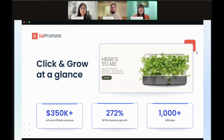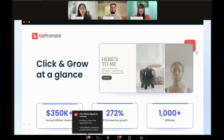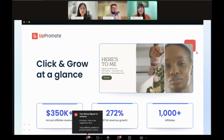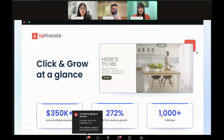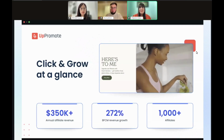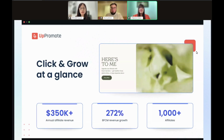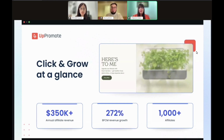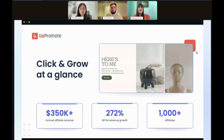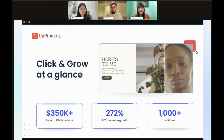Then the second thing is, once we know all this information, we build a clear strategy. The first step will help us see who we want to have as our affiliates, what can we offer to those affiliates, and what we expect to get out of the affiliate program. And when I say who we want as those affiliates, I mean not only that they talk about this, but for example, what demographic they want to be, or what demographic their audience has to be.